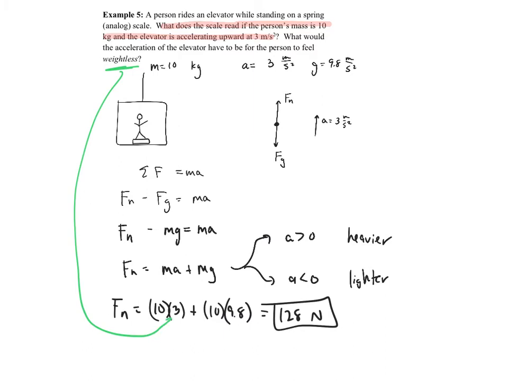Go ahead, Jack. You had this earlier? Yeah. What would make you feel weightless in this problem? You would need the acceleration to be negative 9.8, which is the opposite of gravity pretty much. And therefore, the sum of these numbers, they balance each other out. So if the acceleration of the elevator were negative 9.8, that's a free fall. That's what it is. And we've already talked about this idea. When objects are in free fall, you feel weightless.